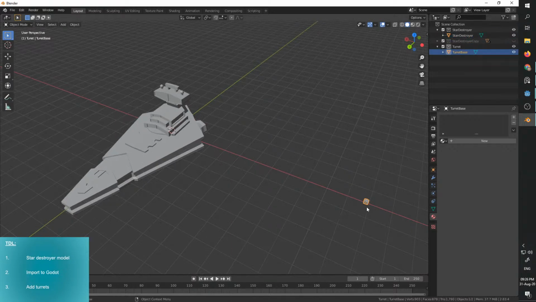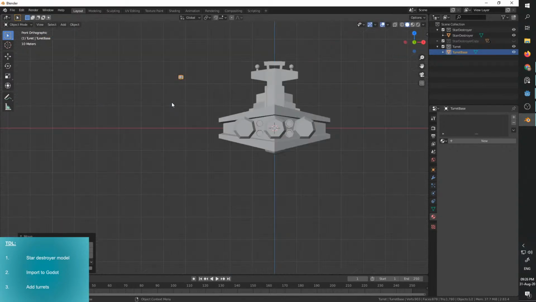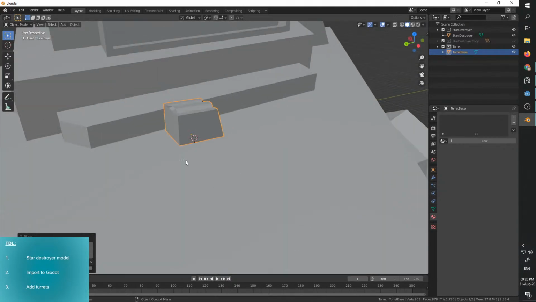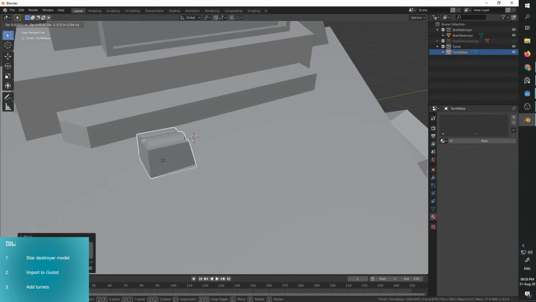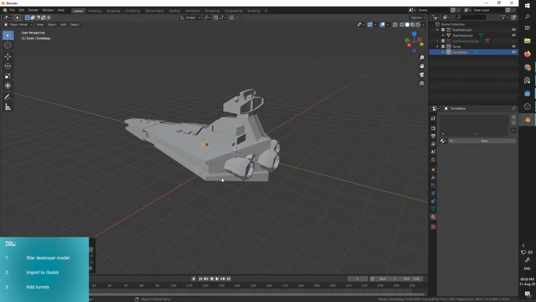Nice. Okay, let's move it to an appropriate location just so we can see if the size makes sense. Yes, I said it before. It's a bit cartoony, the turret. I don't really want them to be at scale because I want the player to see where it should fire. So we can't really have this massive planet-sized Star Destroyer and such a little turret over there.